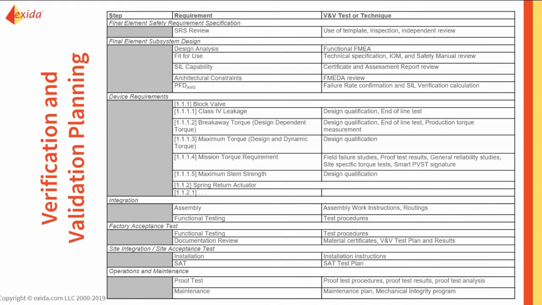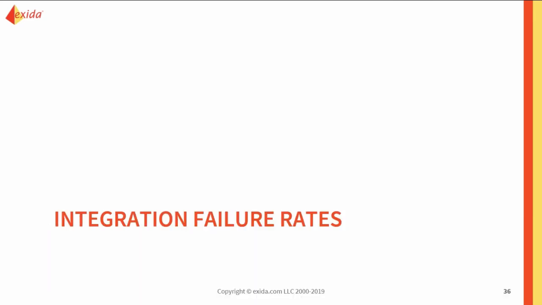When we talk about verification and validation of the final element integrated assembly, we follow the steps of the functional safety life cycle and all of the requirements in the standards, just as we would for the device certification. From each requirement of the standard, there is then a verification and validation test or technique along with documentation to prove that.